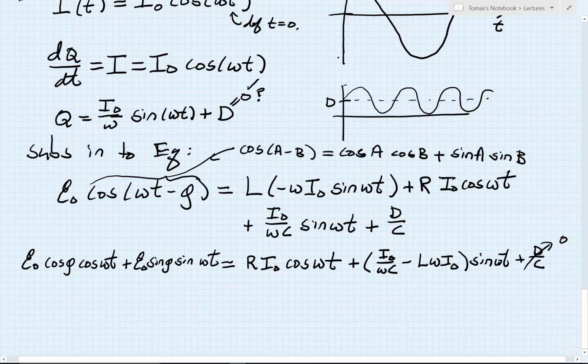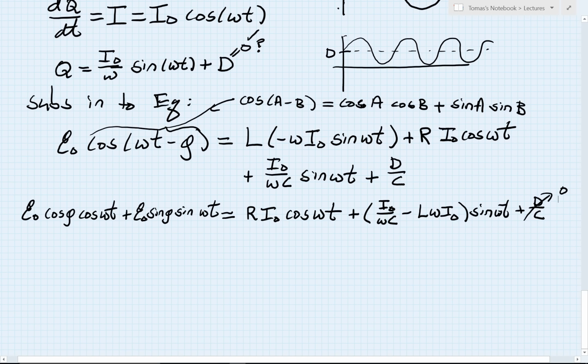And if we choose d to be 0 when we integrate here to determine our charge, then indeed these equations here will line up. I just need it to be the case that I have the following condition, and I need to solve, that the amplitude of the voltage times the cosine of that phase shift would need to be r times I naught. Now that is starting to sound a lot like v equals IR. So let me write it in our more familiar order. So if that lines up, then the cosine terms would be exactly equal.